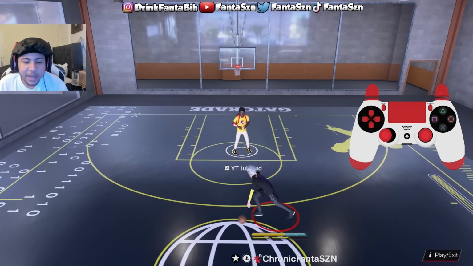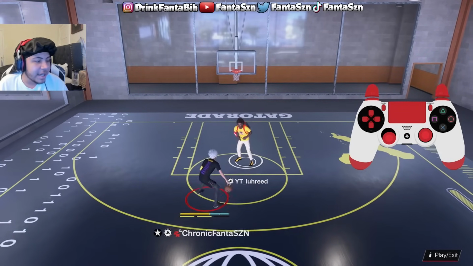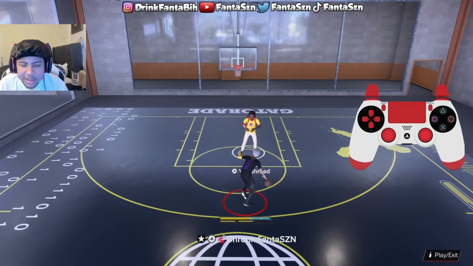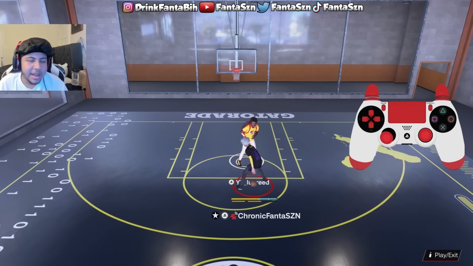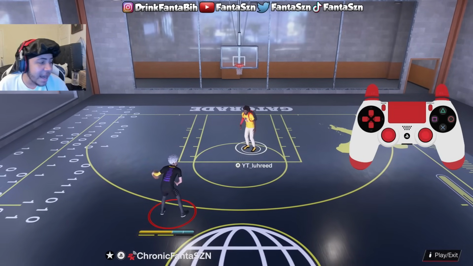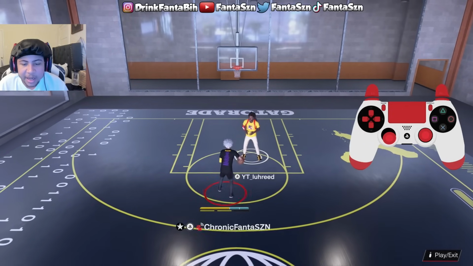Now, you're flicking diagonally down to the opposite ball hand, but you're not just flicking it down. If you're just flicking it down, you might not get the move. You might just stand there. See, it didn't activate. That's because I did it too fast. When you're flicking diagonally down to the opposite ball hand, you are going to need to hold it with the flick down. And I'm gonna get this.